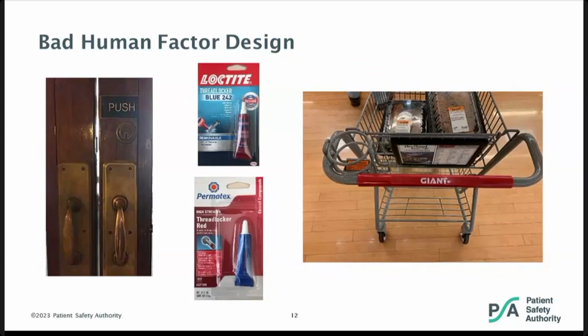My colleagues and I tended to snap pictures of things when we see them, because they're great for illustrating. But these are just some examples. So, bad human factor design. What does a human being do when you walk up to a door with a sign that says push, but a handle for pulling? So you have that non-intuitive use of the door. I know that I have had instances where I've slammed into a door that had a push bar on it, but they had changed the workings of it to an electronic push plate. But the manual push bar was still there. So I would almost slam into the door.